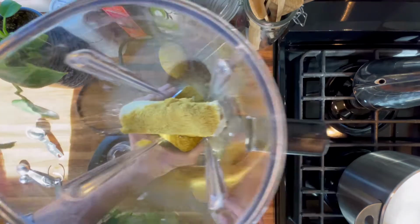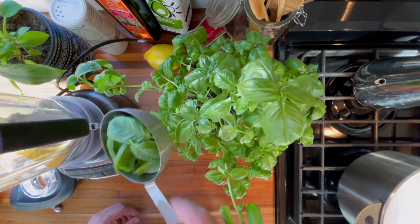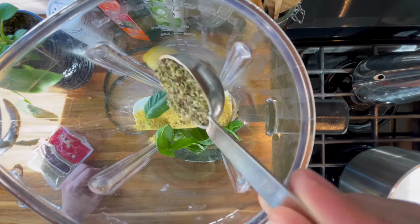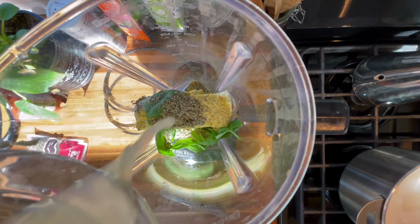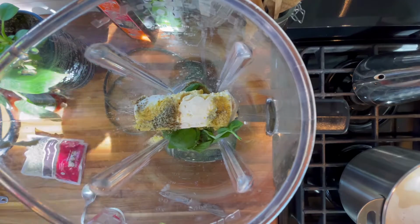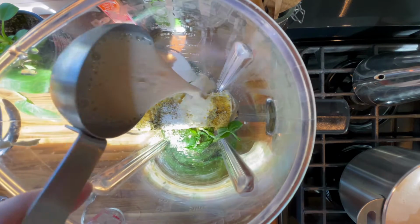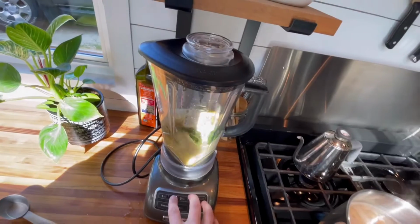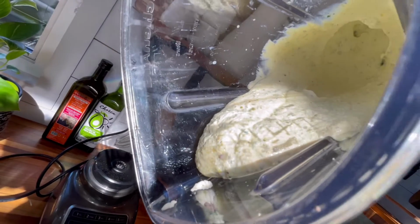3 tablespoons of nutritional yeast. I'm gonna put half a cup of basil, just loose half a cup of leaves. 1 tablespoon of oregano and juice from half a lemon. I'm gonna add half a teaspoon of salt and then 1/4 cup of whatever plant-based milk you have, and of course 1/4 cup of that pasta water. Blend that together, you'll see it's nice and thick, just like a real ricotta.